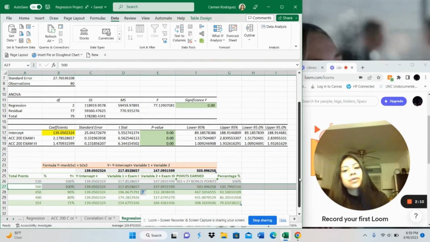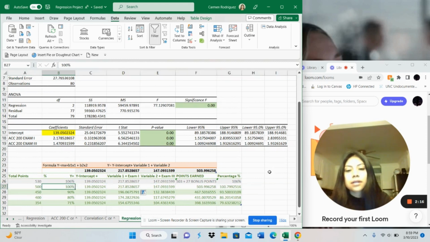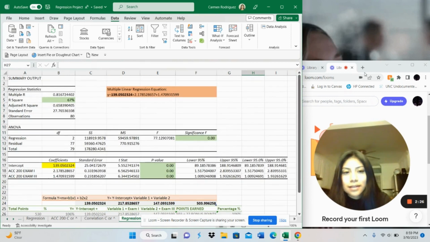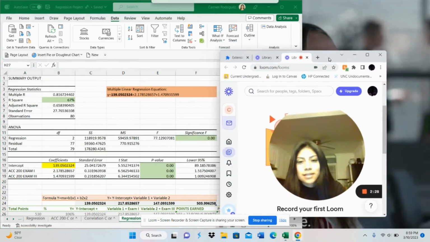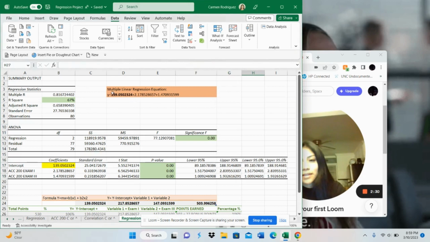Regardless, even if they don't get the extra bonus points, they can still have a 100 overall average. And that's how we get our class average predictions.